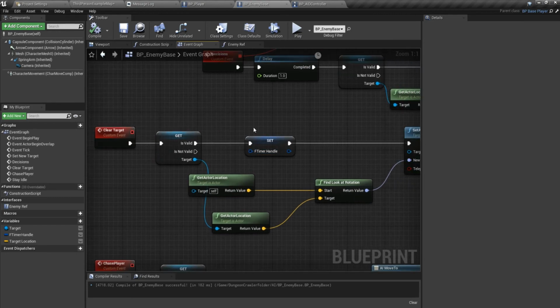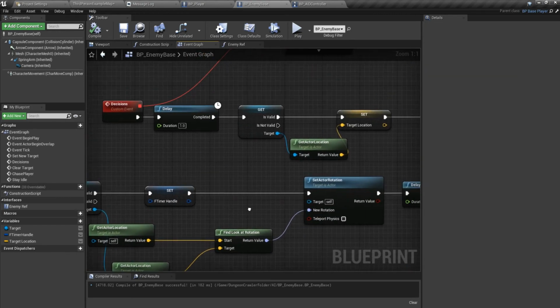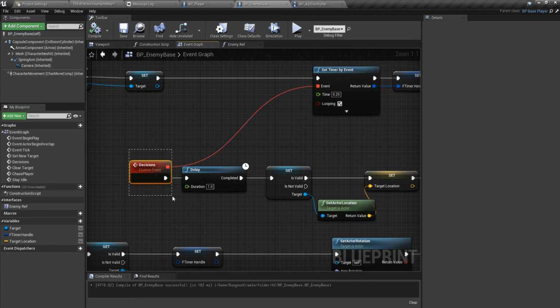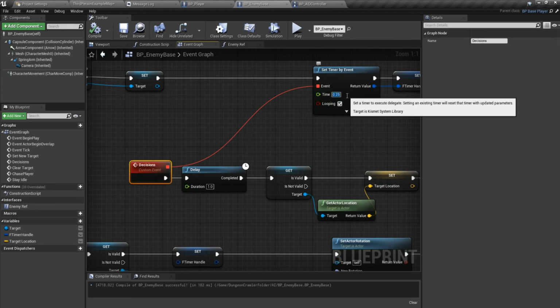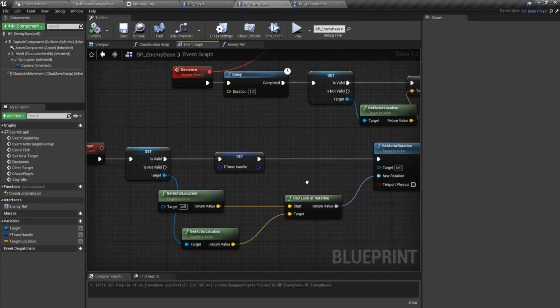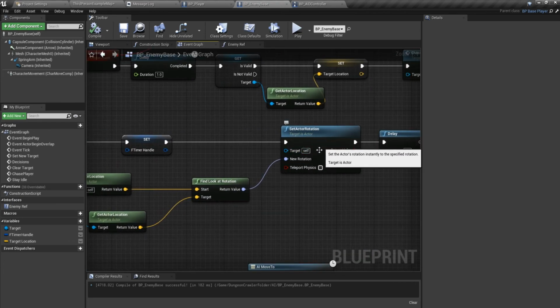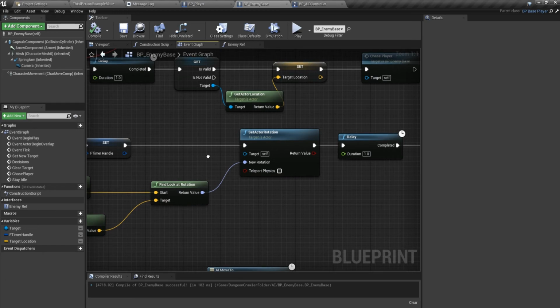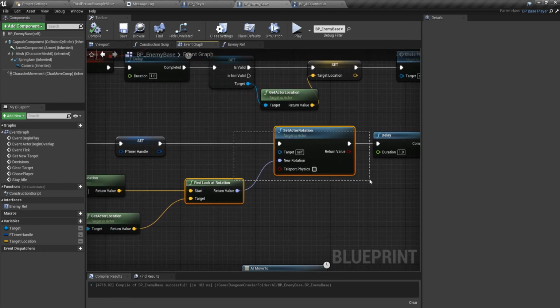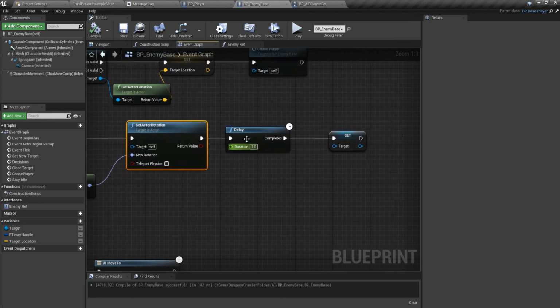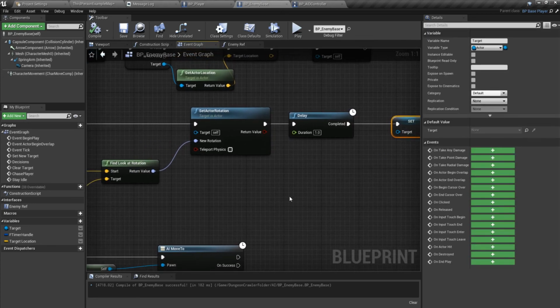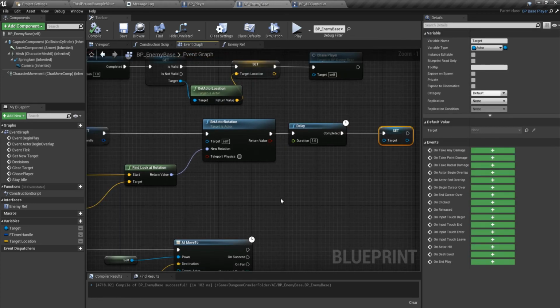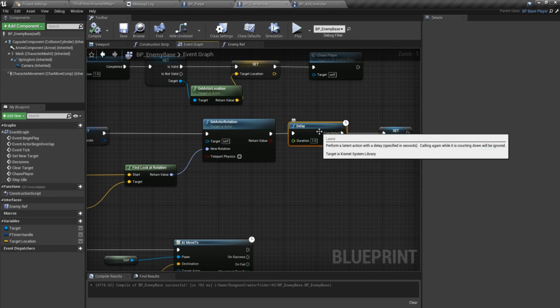If it is valid, we are removing our timer handle, so this one no longer runs at every 0.25 of a second. And then we set the target actor location, because we might roll and the AI cannot find us. So we did this so that even if we roll, our AI will turn and look at us. And then after a delay of 1 second, we are setting the target to be invalid.